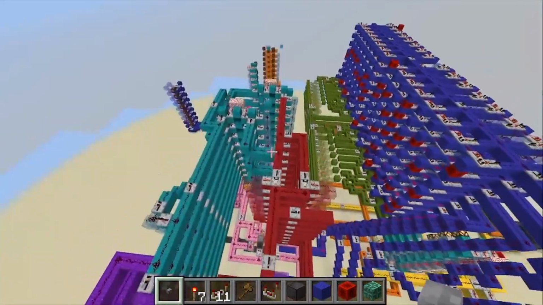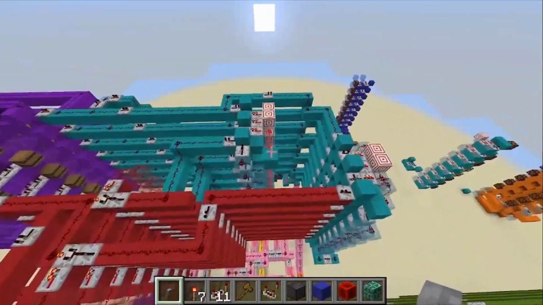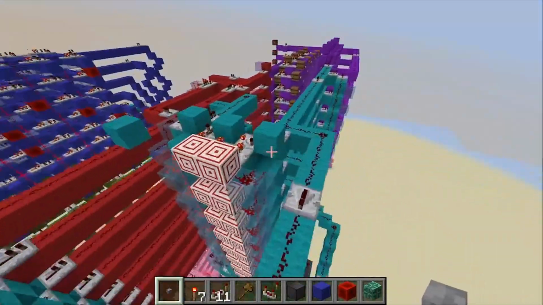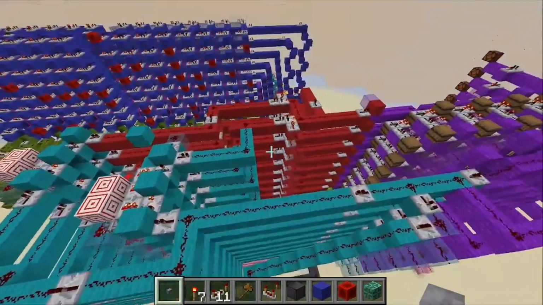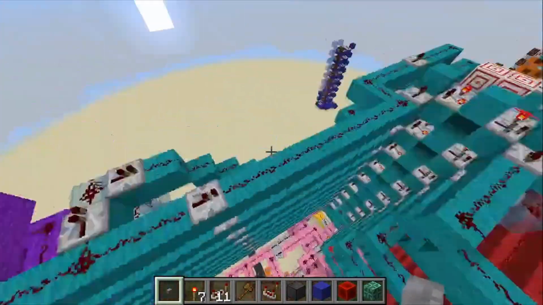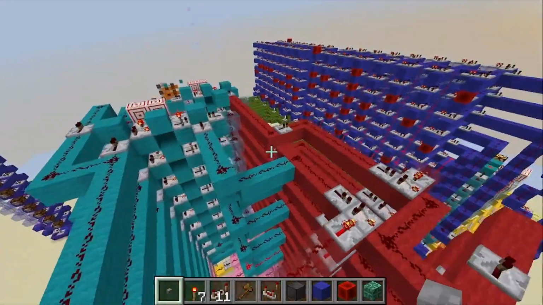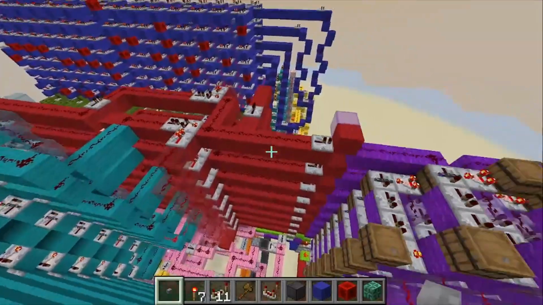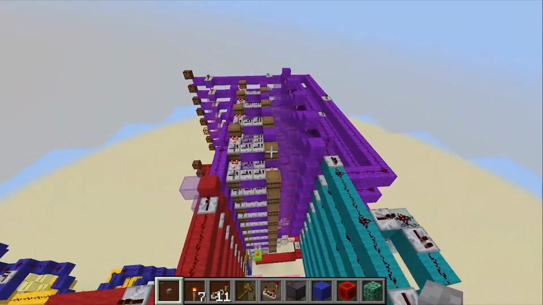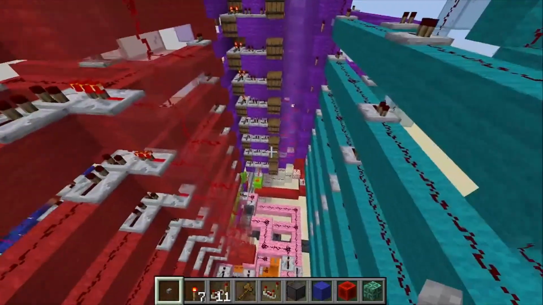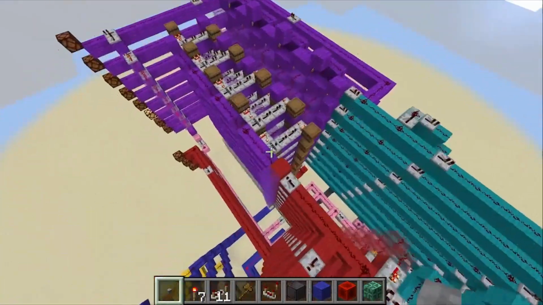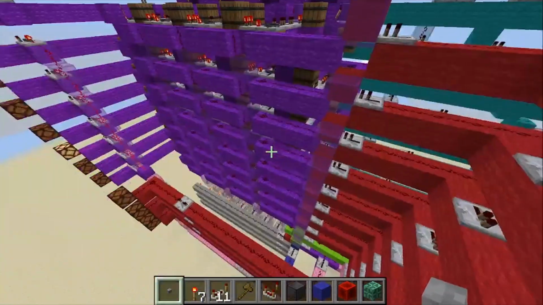The main brains of the computer are here. So we've got an incrementer there and a decrementer there. So that is what adds and subtracts from numbers. And then coming out of these, we've got 2 sets of data lines. So this blue one, that's the input data line to here, and the red one is its output. And these are connected to this lovely bit of purple wool, which is the RAM, or random access memory. So this stores all of the variables within the program, and you can read or write to it whenever you want.